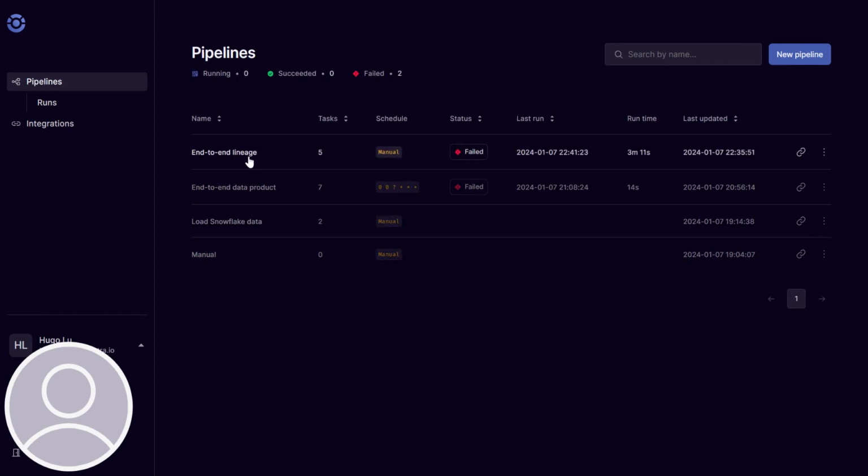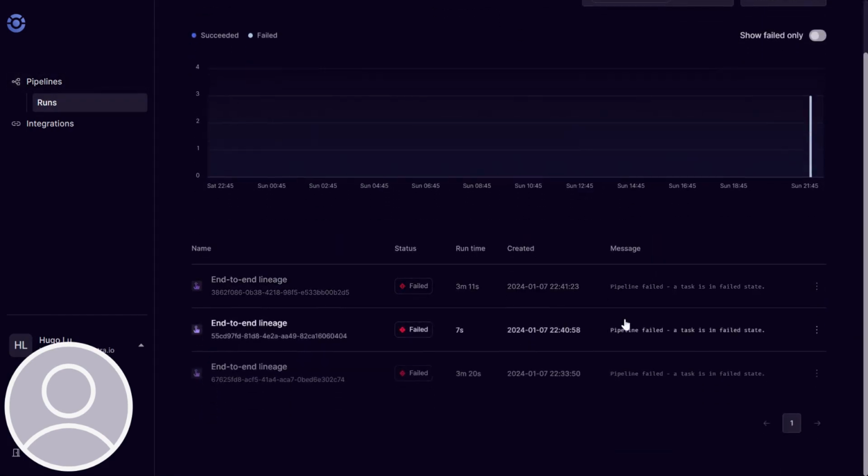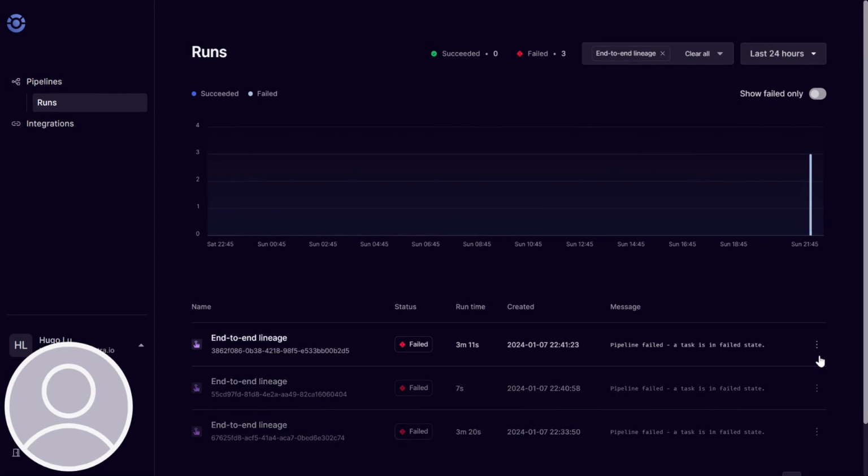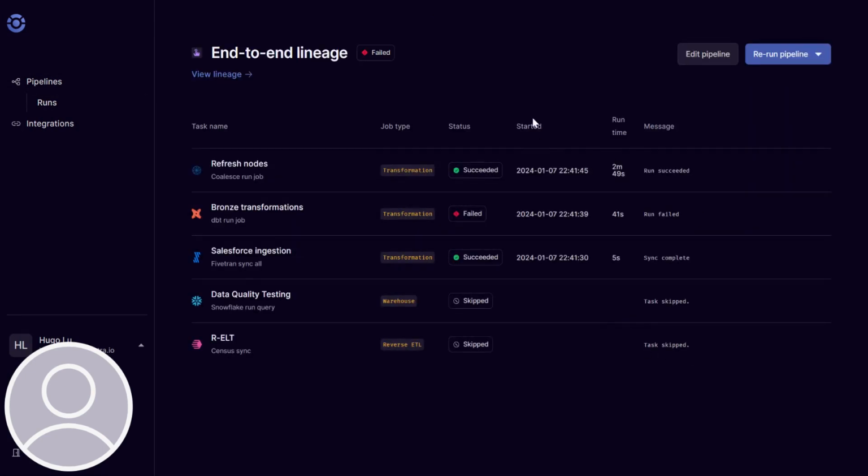Okay, let's go back to this pipeline run. So we can see this one failed. If you head over here, you can kind of see a list of how everything started, how long it took, and a message. This is a verbose, well, not too verbose message from us that's basically designed to tell you exactly what happened. But I draw your attention to this, which is the lineage chart.